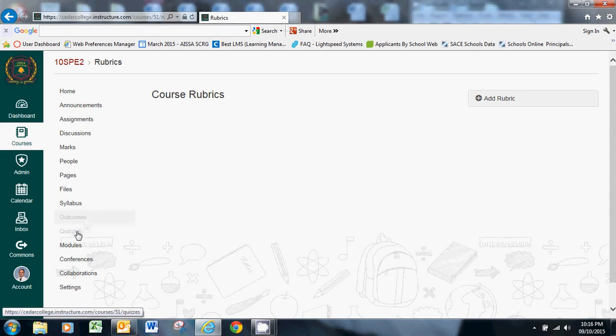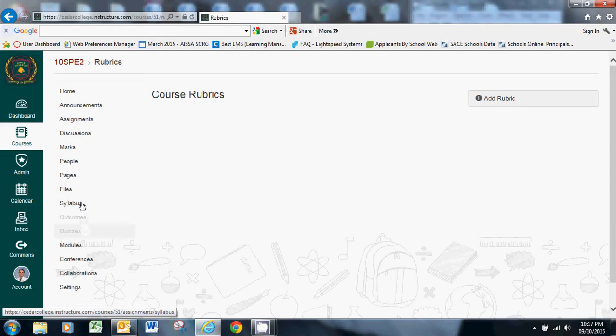Quizzes, most people probably use quizzes, or a lot of people would use quizzes within My Big Campus. Same here. There are different settings for getting kids to collaborate on different things within Canvas as well. And we'll do more learning on this at a later point too.